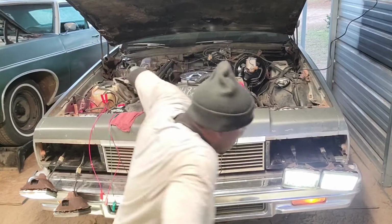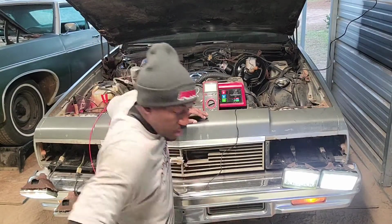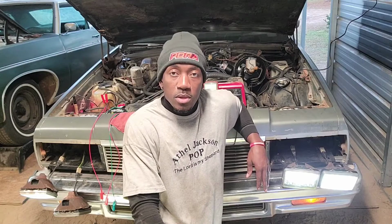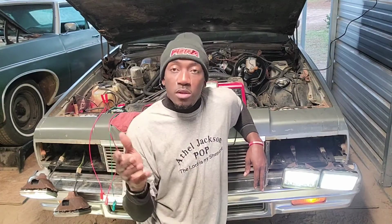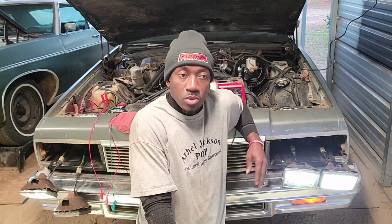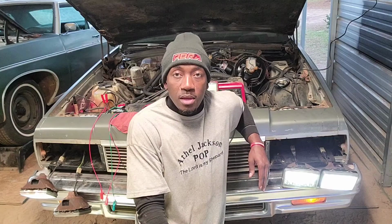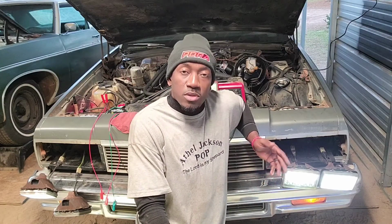So I'm gonna go ahead and get these things put back in, and then I'm gonna check this other car and see if all of them finished draining, so I can get out from under it, and then I'll probably start on the spark plugs. If I don't, I'll have to do another video of messing with that car tomorrow, because I can't stay out here too late. I got to get my son back home so he can get ready to wash and get ready for bed, because he got school in the morning. But I'll do as much as I can, and I'll share as much as I can with you guys, and hope that you be blessed from it and that you learn something from it.